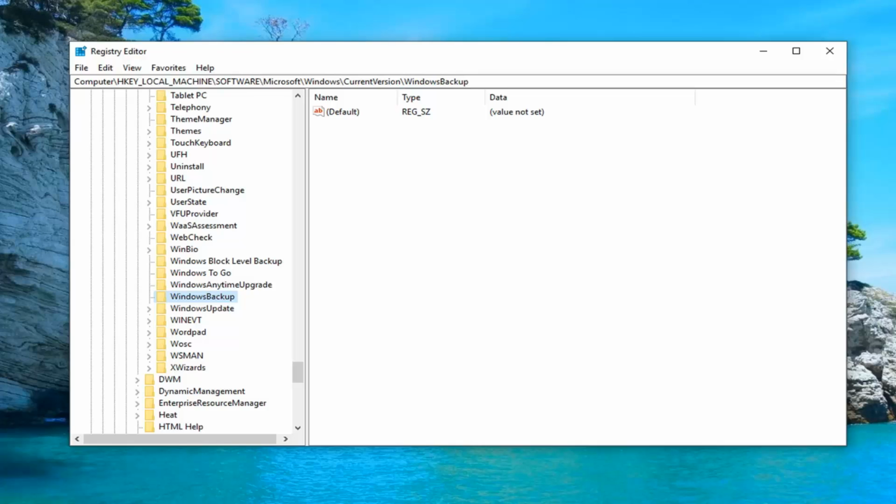Once we're over here, you want to look for two different items. It should be something that says ValidConfig, as well as ValidSystemImageBackup on the right side. Again, underneath the Windows Backup folder, there shouldn't be anything expanding underneath it. So we're just selecting the Windows Backup, and on the right side we don't see anything in here. That's actually good. If you did see ValidConfig or ValidSystemImageBackup, you want to delete it. You would just right click and then delete, again only if you saw those two items on the right side. So just make sure you clear that out.